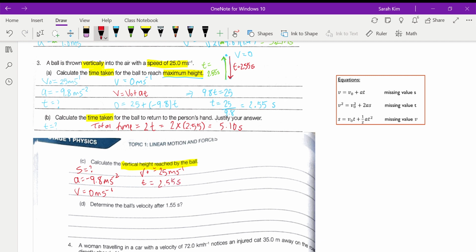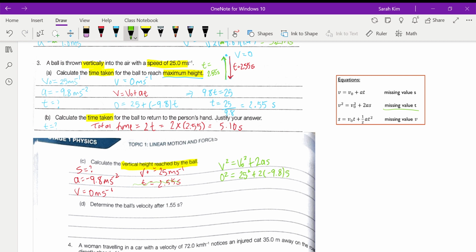So essentially, because we have 5 facts, it doesn't really matter which one you use. But as I've calculated the 2.55, it might not be accurate. So I'm just going to ignore this fact, although we have it, and just use the other accurate 4. So I'm just going to use the missing value, t. Just in case you get the answer in part A wrong, then you're carrying down error in the test. So you just try to avoid that as much as you can. So that's a little tip.